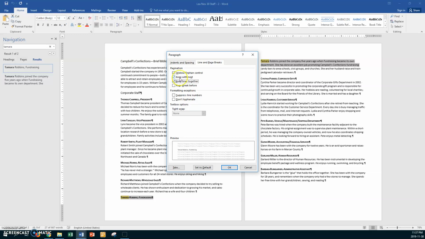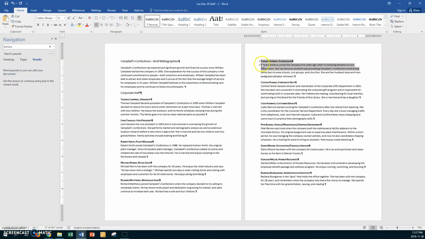Remember, keep with next means keep the paragraph heading with the paragraph. And keep lines together means keep all the lines together. But you know what? You'll never get into trouble if you choose both of them. So choose both of them, and then it'll always work for you. All right, say OK. And there now you can see the 2 little squares showing us that we kept the heading with the paragraph. OK, that's good. Save your work.